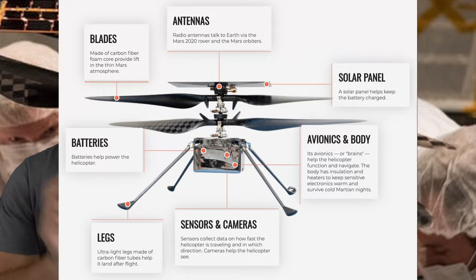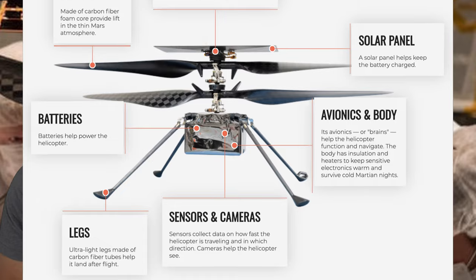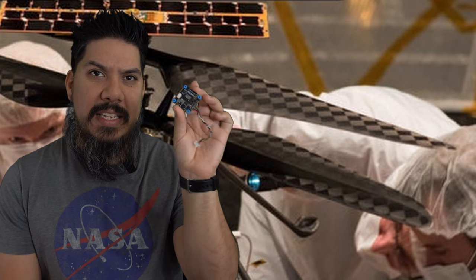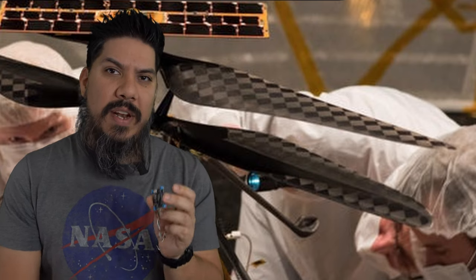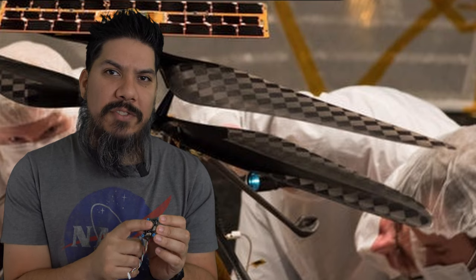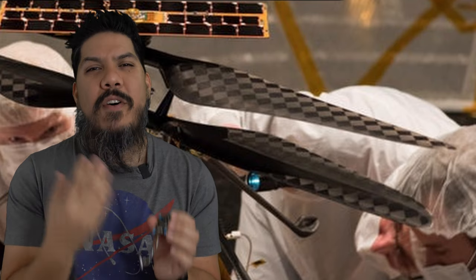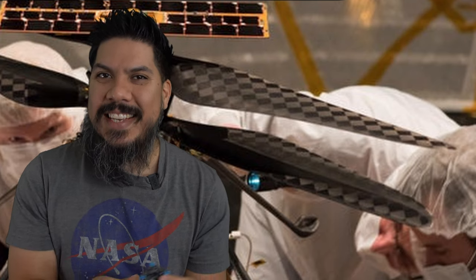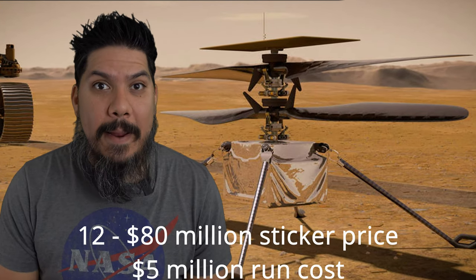The sensors on board include a gyro, accelerometer, altimeter, a camera, and an inclinometer. This is a flight controller like the one in that craft I showed you — it also has a processor on board, an F7 processor, a gyro, and an accelerometer. This costs about $20, so you can actually build your own craft for a relatively inexpensive price — about $350 total. How much did the Ingenuity cost? $80 million.